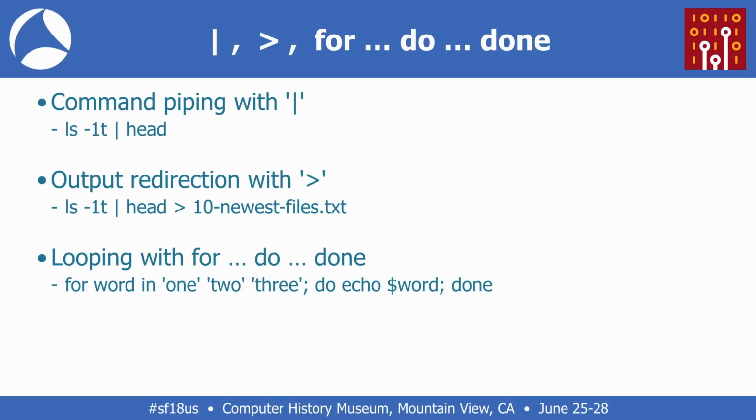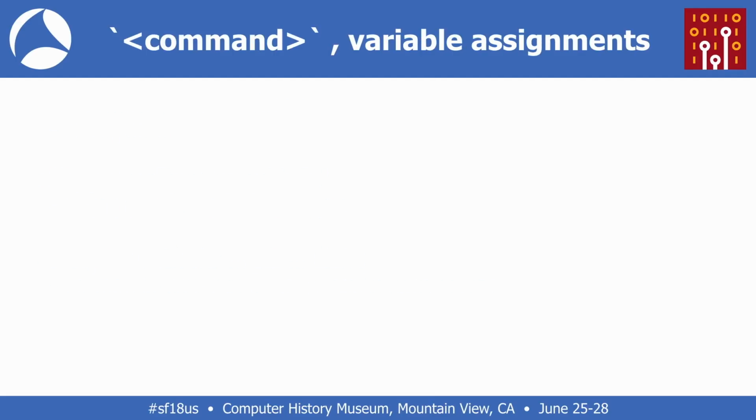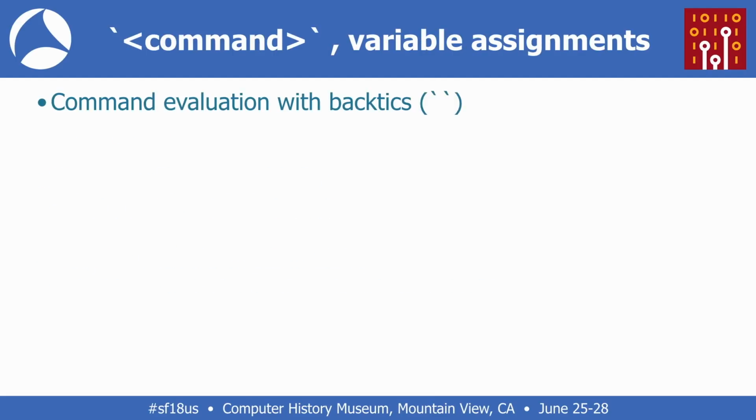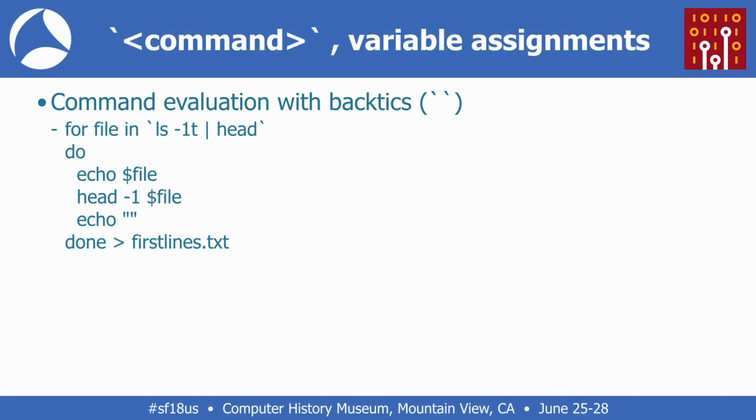So if I loop through 1, 2, 3 and I echo the word, it's going to say 1, 2, 3. If I do IP address 1, 2, 3, and I loop through that, I can do tshark, filter on the IP address, write to a new file, and done. I can get a cup of coffee, and it will automatically go through my files to select the IP address from a certain file. Then you have the backticks. Backticks mean replace what's between the backticks by the output of the command between the backticks. So you can use the output of one command as text for another command. I use that quite a lot.